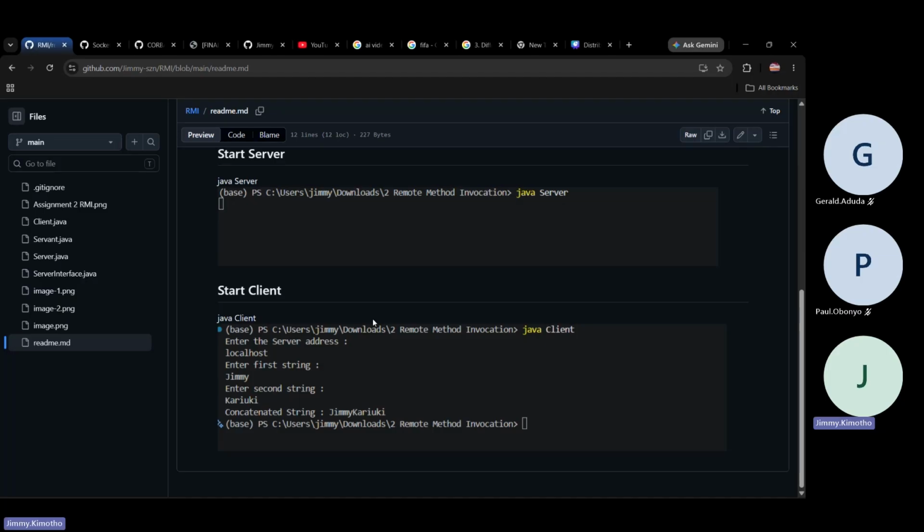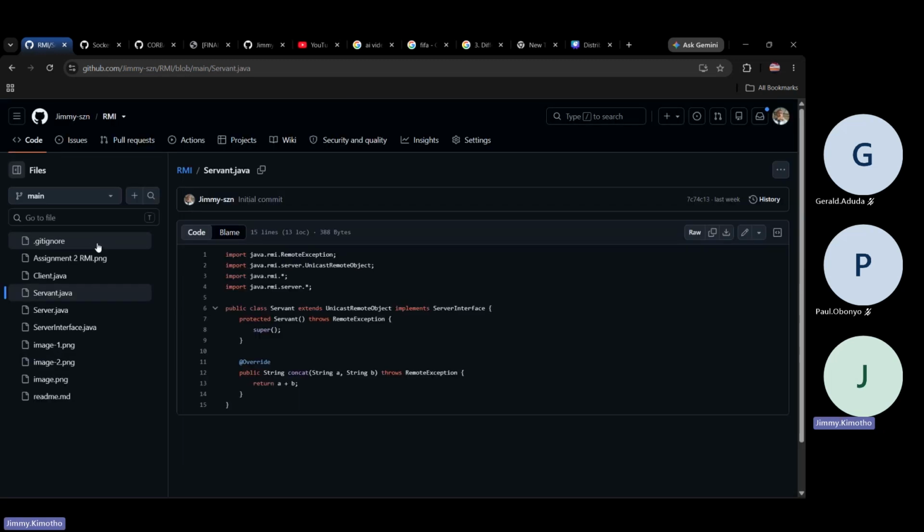They'll be required to enter a string. This calculator program can also be like a concatenation program where you can concatenate two particular strings. For example, this client, which was me, I entered my two names and they were concatenated by the function that was already on the remote object, the remote server, sorry, which is this one, the concatenation function, as you can see from here. So RMI is what we use for that.